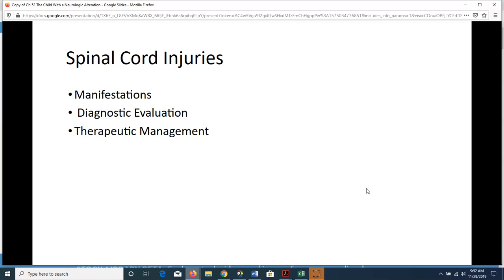The nurse considers the suspected level of spinal cord injury and whether the injury is thought to be complete or incomplete. The neurological assessment is ongoing and carefully documented so that changes can be promptly reported. The child is also assessed for other areas of trauma and the impact of the spinal cord injury on other systems, including the GU, GI, and integumentary.